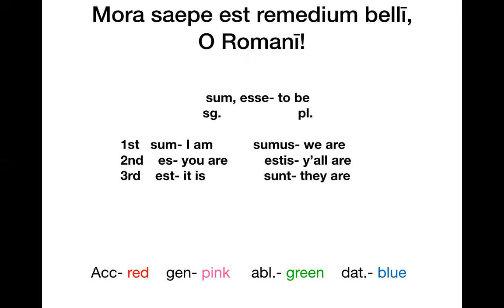But then look at the English, guys. Look how much it changes. So when it's first person singular, we don't say I be, right? That sounds crazy. So be becomes am in the first person singular. That's something weird about English. It's not even a Latin thing. The English word to be. Second person, we change it to are, because we don't say you be or you am. We say you are. Then it changes to is for third person. It is. And then on the plural side, it's just are. We are, y'all are, they are. Y'all kind of follow that?